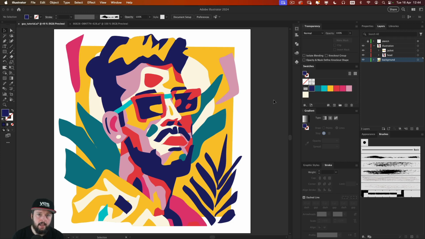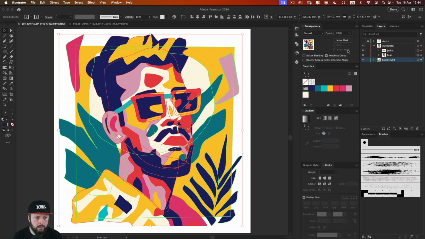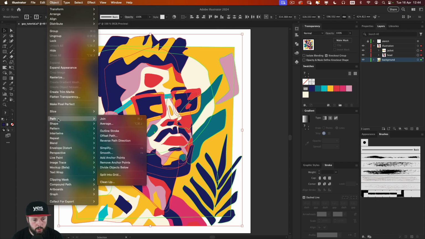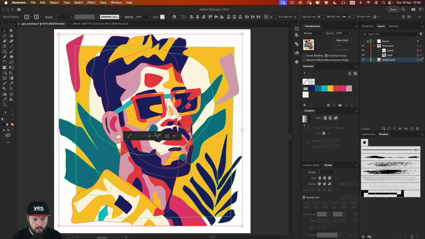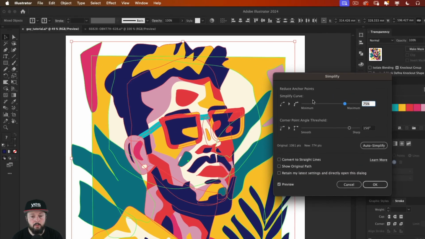So one of the first things that I like to do before I move any further is to simplify shapes a bit. So I'm going to select everything. I have all the details unlocked, and I'm going to use the Path Simplify option. So we can check what happens. If we click on this option here, we can even see a little bit more of the settings and more of the information. Like originally we have 1061 anchor points. By default, with the auto simplify, it reduces it down to 774. If we want to go even lower, we can go maybe down almost to half the amount, 590.